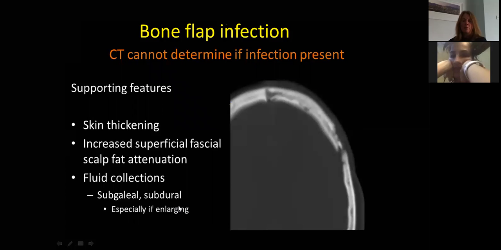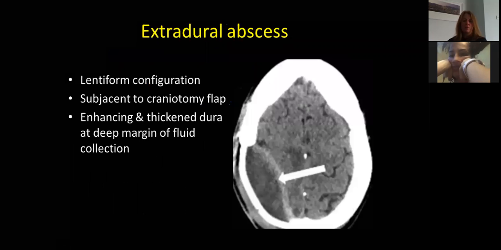You can do an MRI, but again, if you don't have a subdural collection, difficult to say. So an MRI bone flap might look edematous, but without any of this, very difficult to say, even using MRI. For a collection, it's different for a subdural or whatever. So in terms of infection as well, let's talk quickly about extradural and subdural.